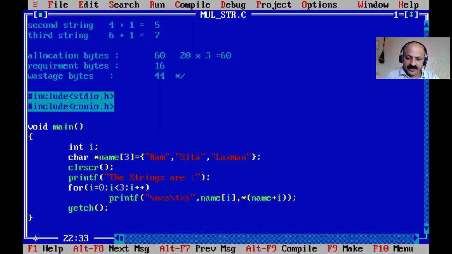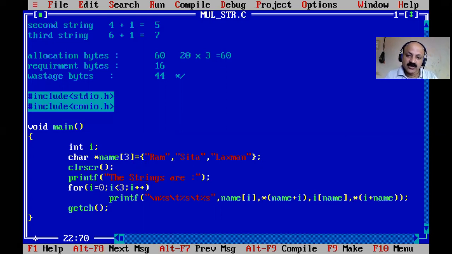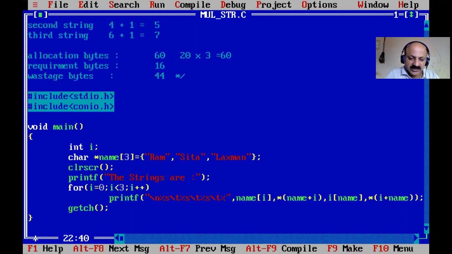Then here I again give our third technique, percentage s, applying the maths rule. You can write i outside and name inside the subscript. There is no difference, because of how the internal expansion of this statement works: i plus name. Before or after, it is an addition operation, so there is no difference. Like name, then plus sign, then i, or first i and then name. Name is the base address. So that is the fourth technique we covered, percentage s.